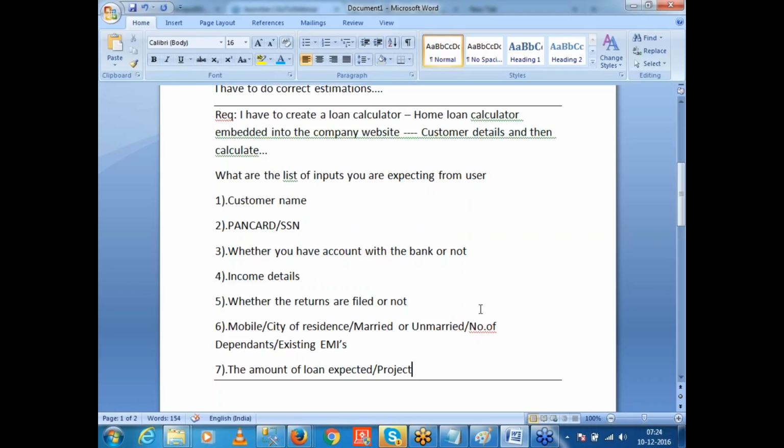So these are the minimal details that are required from the customer in order to do the loan calculator. Now tell me whether it's medium, high or low complex. Yeah, the amount of loan expected will cover that. Now you guys tell me whether it's high, medium or low complex.